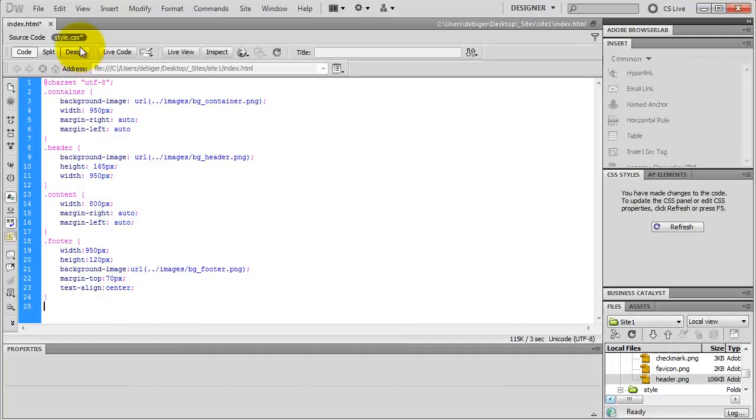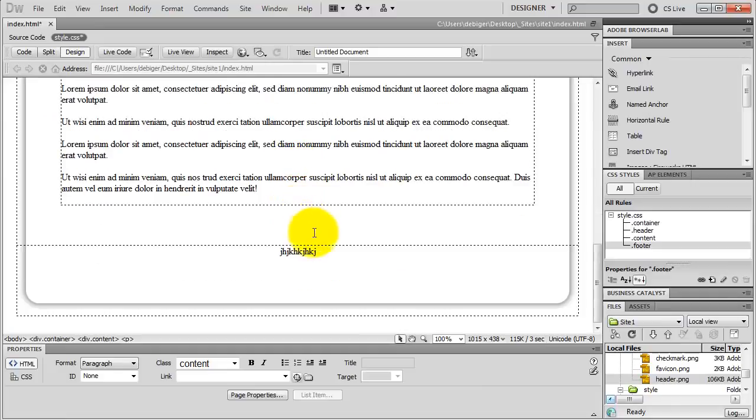I go back to design view, scroll down, and here's my footer div tag. I just paste my text in. There you go. And I put my cursor inside of my text, and my text selector shows me where my cursor is. It's inside of a paragraph tag, inside of my footer div tag, inside of my container div tag, inside of my body tag. These are only the start tags. If my end tags were listed here, they would be something like /p, /div, /div, /body in reverse order. Those are not listed here, but we know that every tag has an end tag.